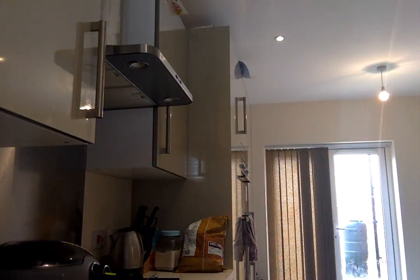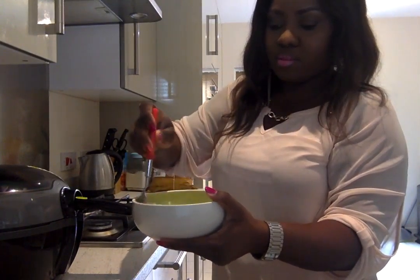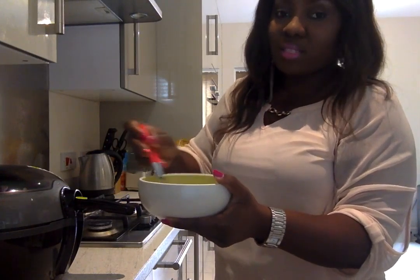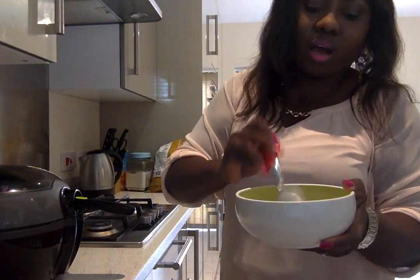You can use water or milk, but I think I'll just use water. Let's pour in some water. Just one cup of water, or maybe half a cup of water. Just pour this inside, and then you mix it together. Yeah, just mix it like that. Oh man, I think I poured in too much water. If you mess up, just add a little bit more flour. Because this is way too watery. It's too watery for the waffles.